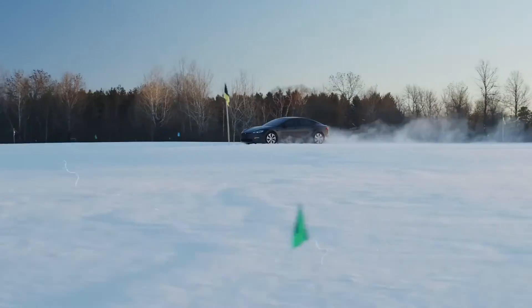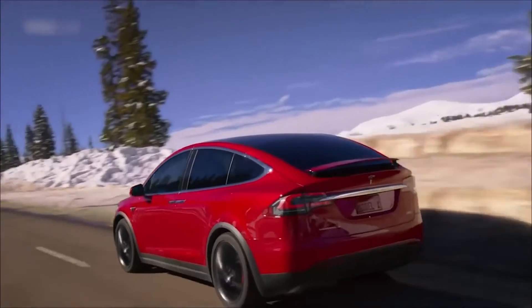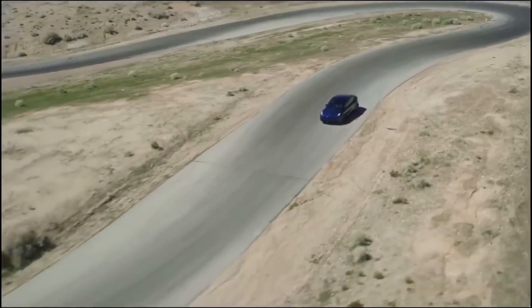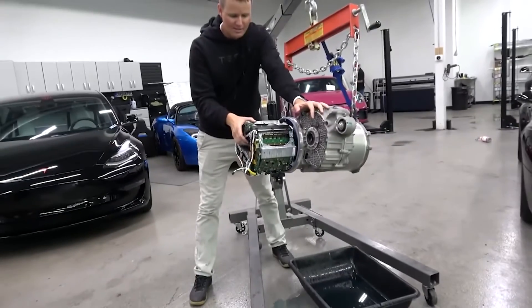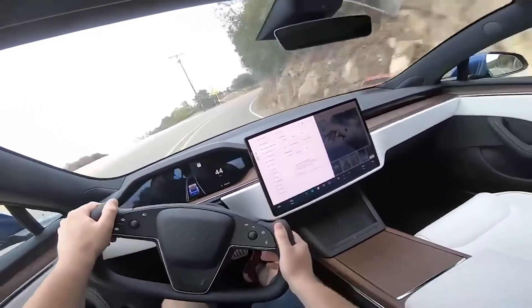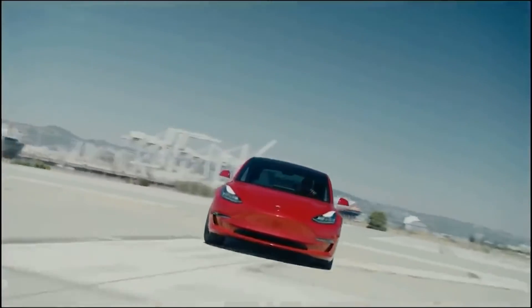It's nine years since we delivered the first Model S, the first car produced here in Fremont — so almost a decade — and I think we've really taken it to a whole new level with Plaid, said Musk to an audience of adoring fans. Some of you may know that our production plan is stolen from Spaceballs — we've gone Plaid speed. I think there's something quite important to the future of sustainable energy: we've got to show that an electric car is the best car, hands down.